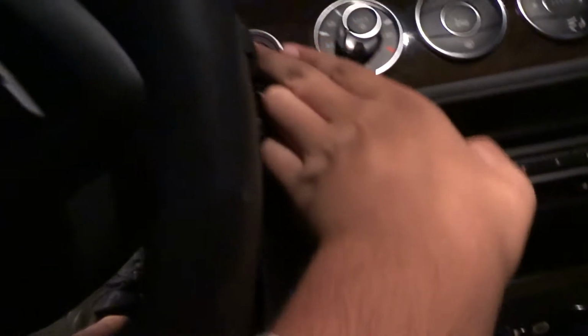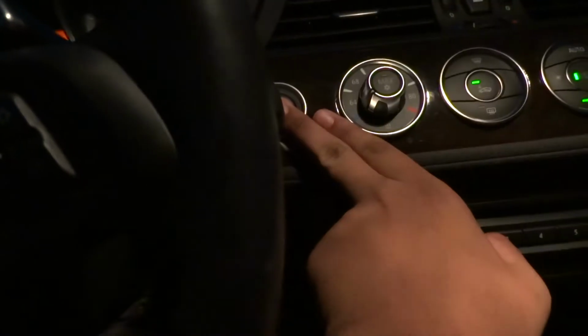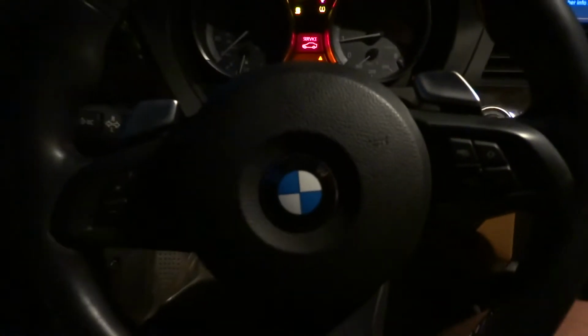In order to start, make sure you have the key fob within the interior. All you have to do then is simply put your foot on the brake and hit this button to start. Beautiful sound from that 3-liter inline 6-cylinder.